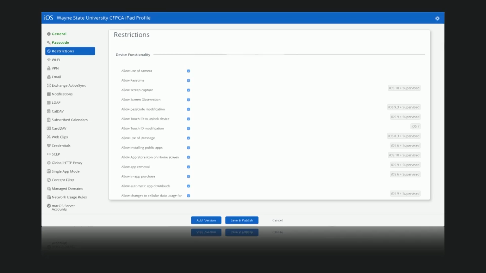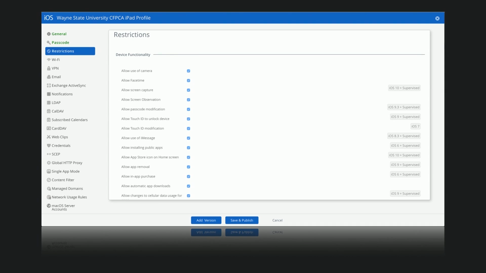There's a question right back there. You've got 21 sections up there on the left-hand side. I just want to make sure I understand that what you're saying is that if you wanted to modify a setting within each of those sections, you would actually push 21 profiles to the device.